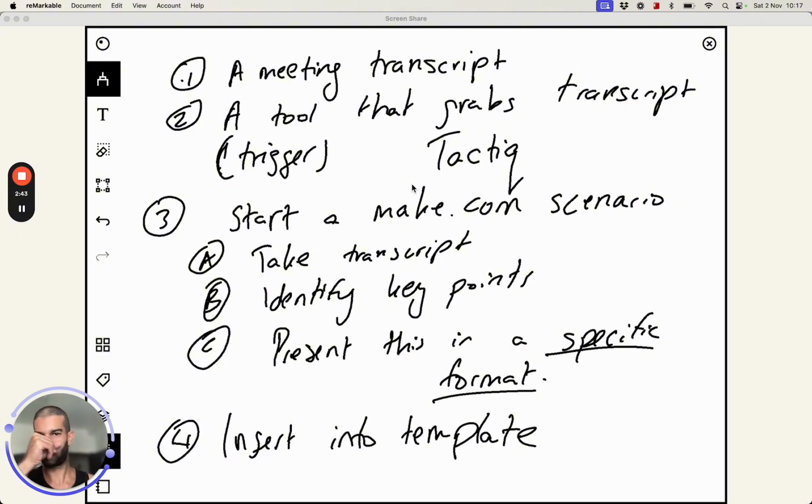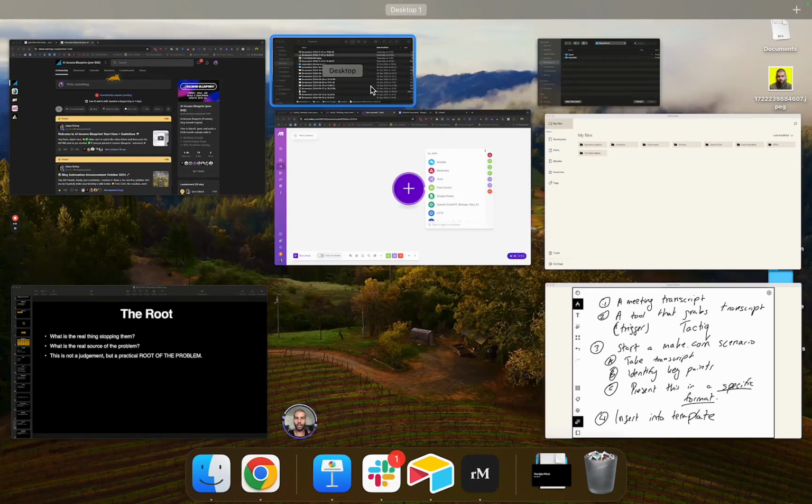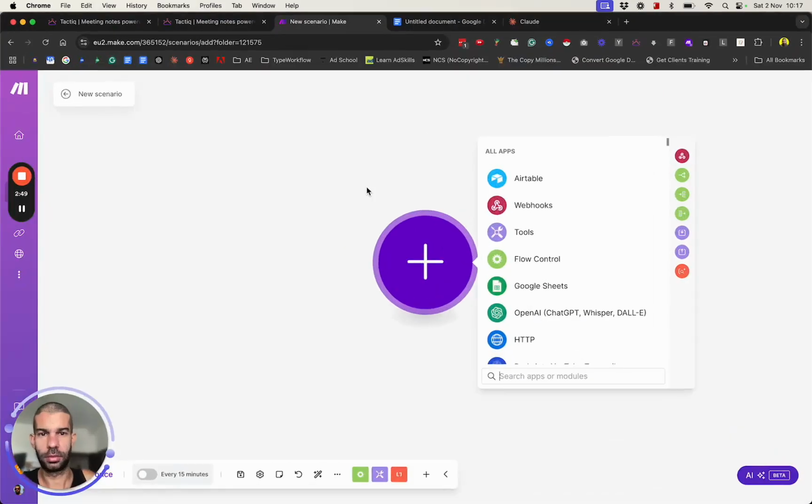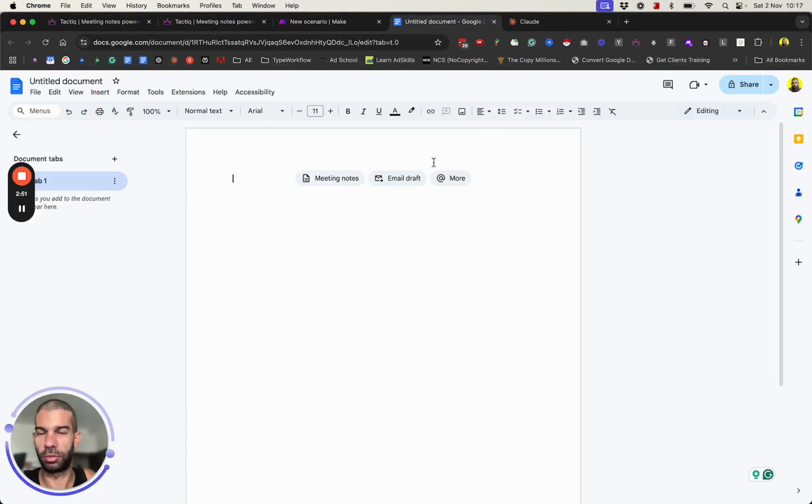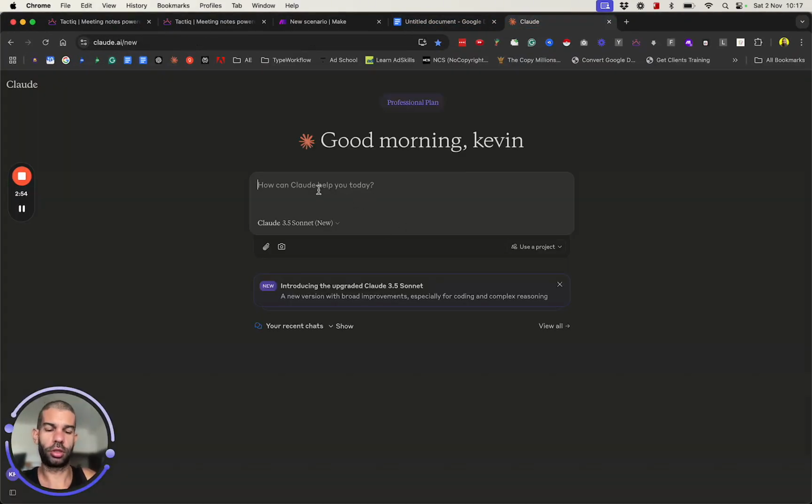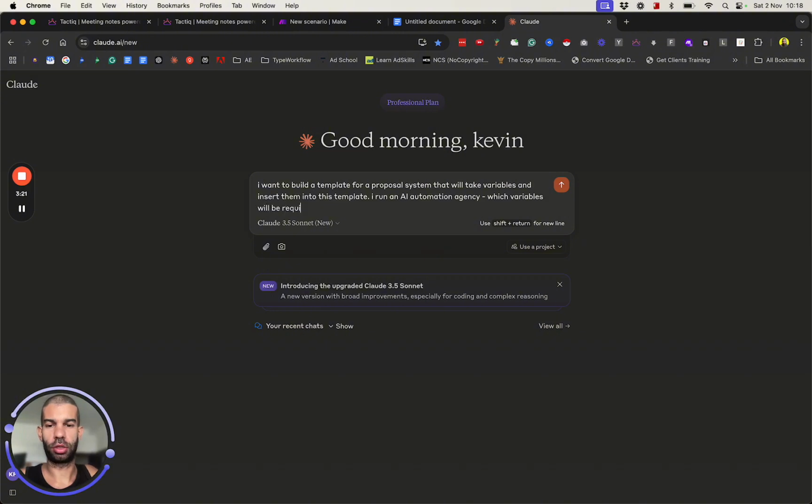So let's start from the end. And we need to have a template. So here I have a normal Google Doc, and I will use Claude and say I want to build, let's say, a template for a proposal system that will take variables and insert them into this template. I run an AI automation agency. Which variables will be required?